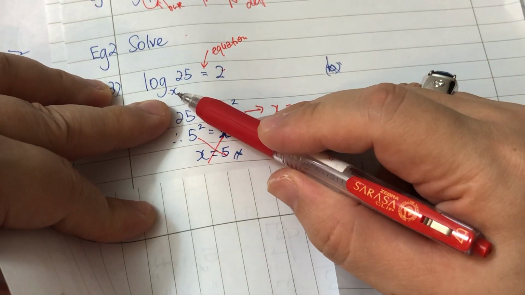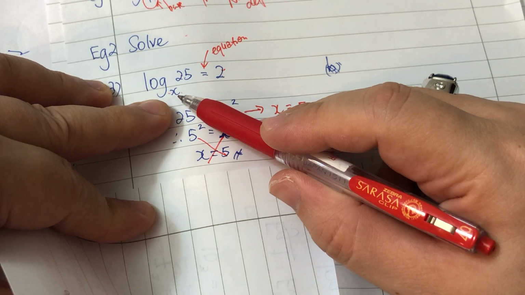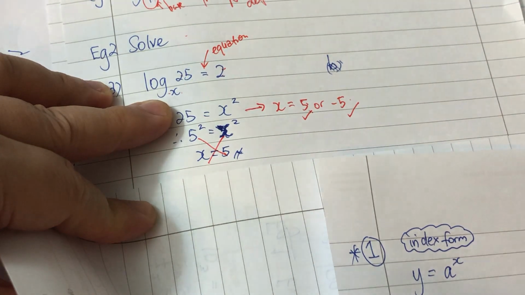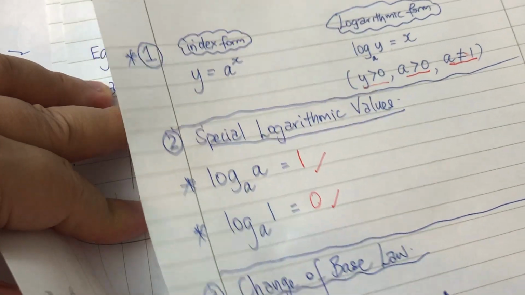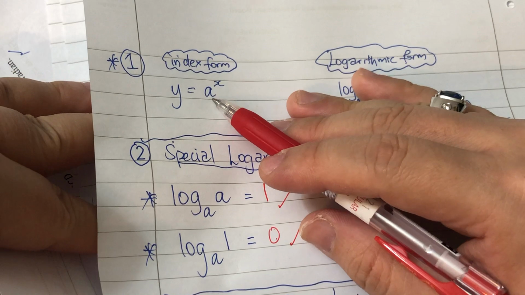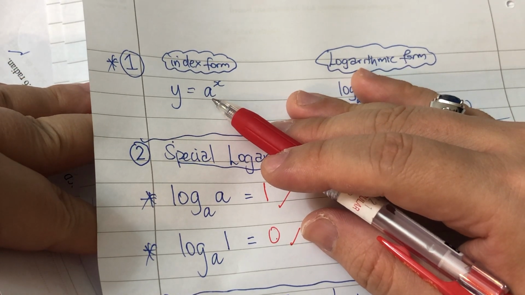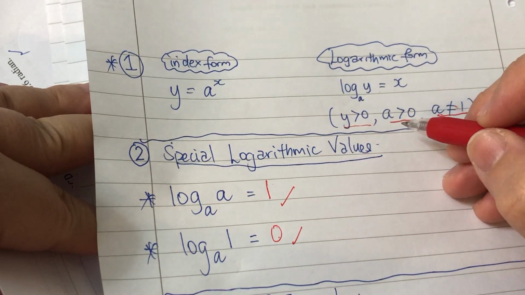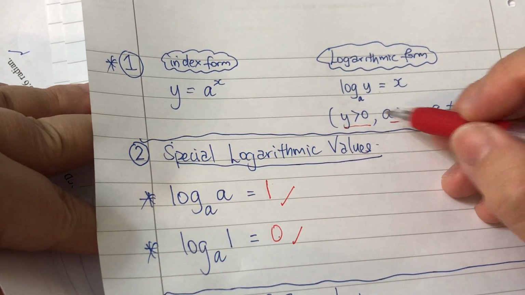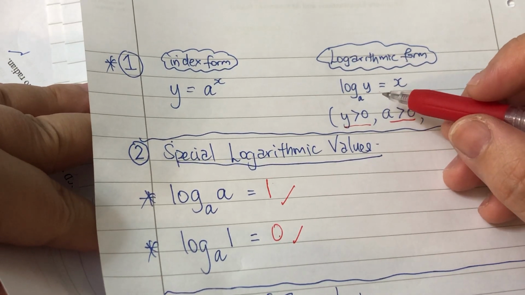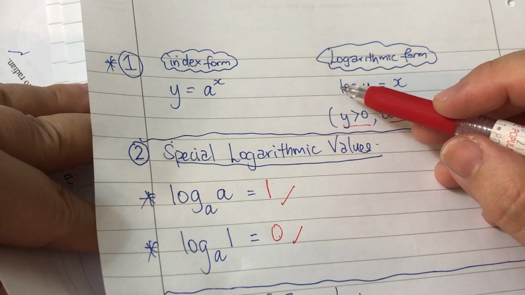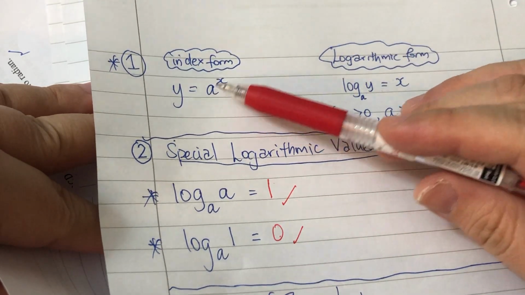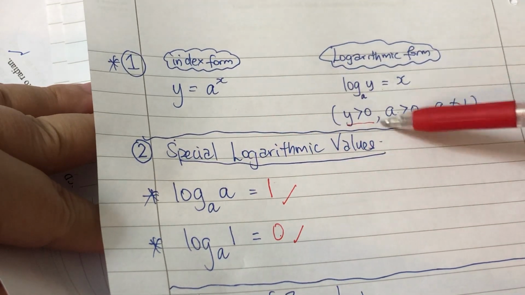Although you find that it can work, why do we say cannot? Next time when you go to a higher level, you will understand why, and you will know why when we define all your index laws, we define a, the base, as positive. And because this logarithm is linked to indices, the a here must be positive as well. You will understand better when we do the graph. I will skip the explanation for now. You just need to know that by definition, the base a must be positive.